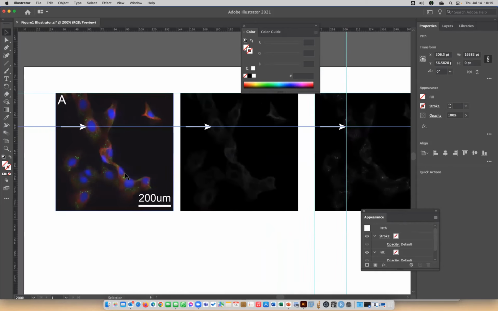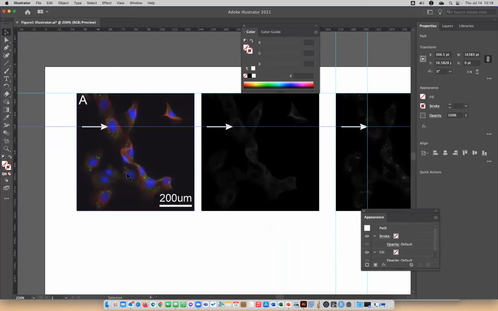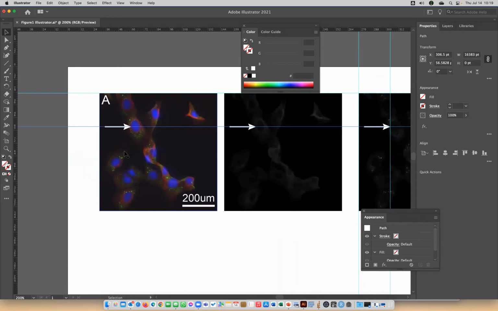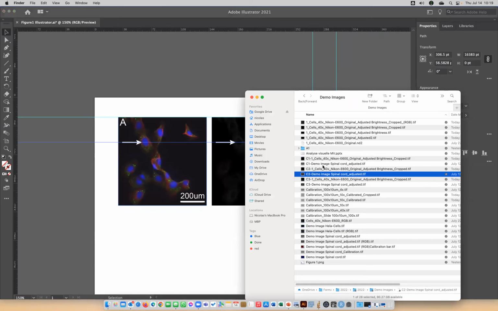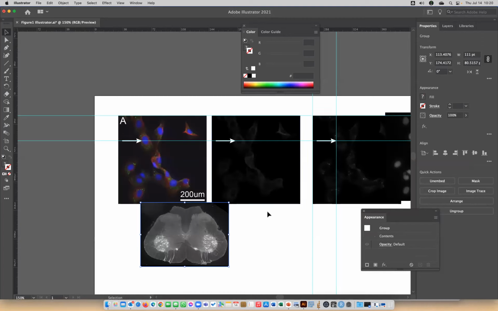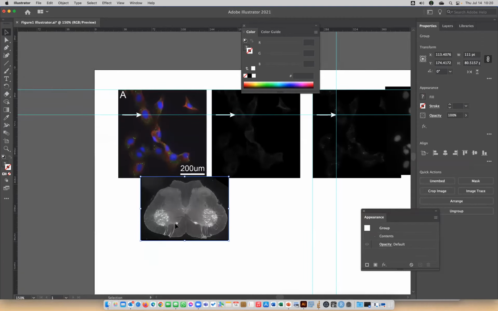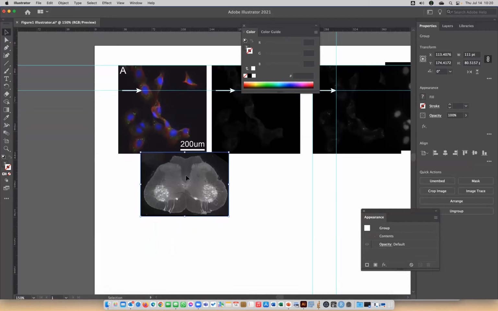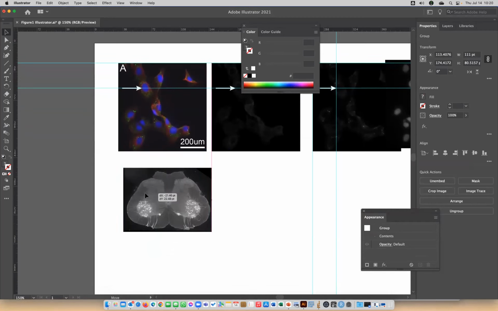The same thing can apply for shapes that are not, I would say, just a line. If you want to make, maybe I'm going to take back the spinal cord that I was using before. Where is this table? Adjusted C2, C1. Well, I'm going to take the C1. Okay, I'm going to embed it. So I have this spinal cord, and maybe what I want is just to draw an outline around it. This is a bit more complex than just making a line, but the concept is the same.